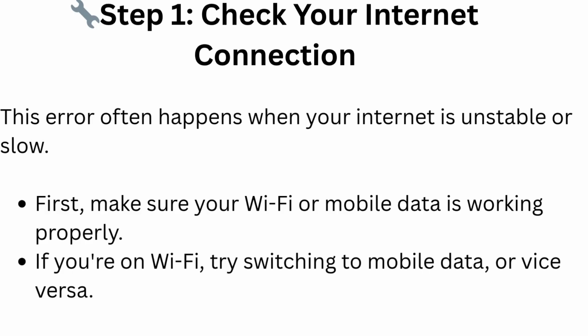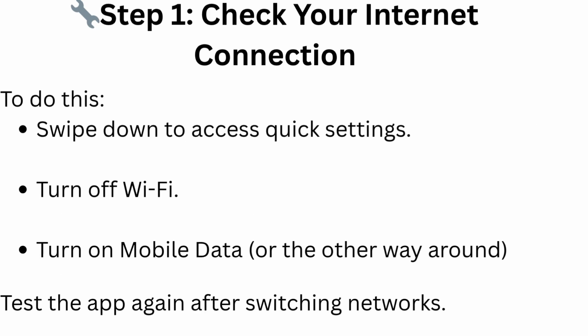Step 1. Check your internet connection. This error often happens when your internet is unstable or slow. First, make sure your Wi-Fi or mobile data is working properly. If you're on Wi-Fi, try switching to mobile data, or vice versa. To do this, swipe down to access quick settings, turn off Wi-Fi, turn on mobile data, or the other way around. Test the app again after switching networks.